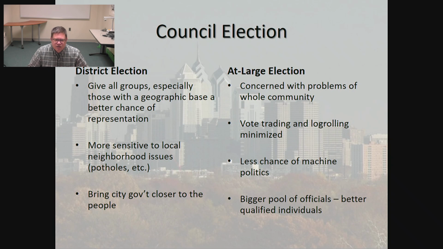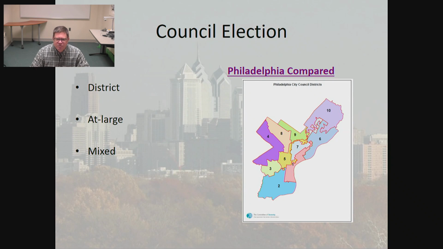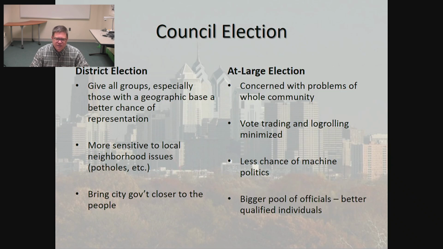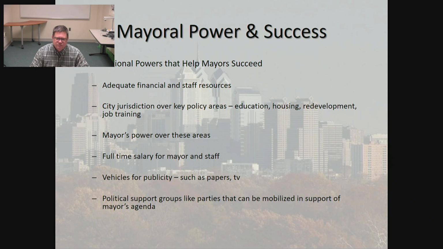And the reformers thought that was a bad idea, and that's why they liked the at-large elections, because everybody represented the same exact people. And again, this was very much an attempt to get rid of machine politics. And if you think about it, if you're electing people citywide as opposed to from each one of these neighborhoods, you've got a more qualified pool of applicants, so to speak, to run in the elections if somebody's doing it citywide rather than just in one of these individual districts.